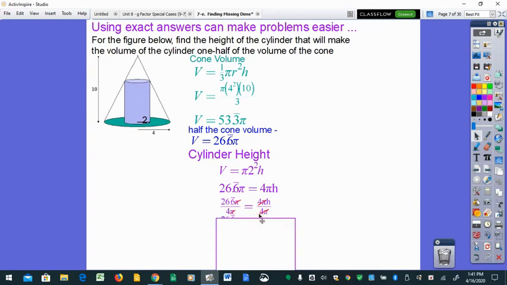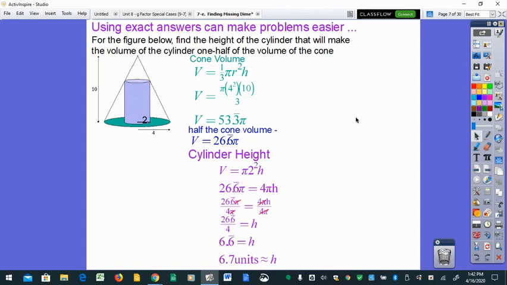And kind of cool when we do this, if you leave it as a pi, pi over pi cancels. And 4 pi over 4 pi cancels. So all I have to do is take 26.66666, divide it by 4 in the calculator, and the height of the cylinder is about 6.6 repeating, or 6.7 units. And of course it should be smaller than the cone, because the cone was 10. So, from the base of both the cone and the cylinder to the top of the cylinder would be about 6.7. So there's an example where we're doing a frontwards problem to get the volume and using that volume answer to get the height of a second figure.